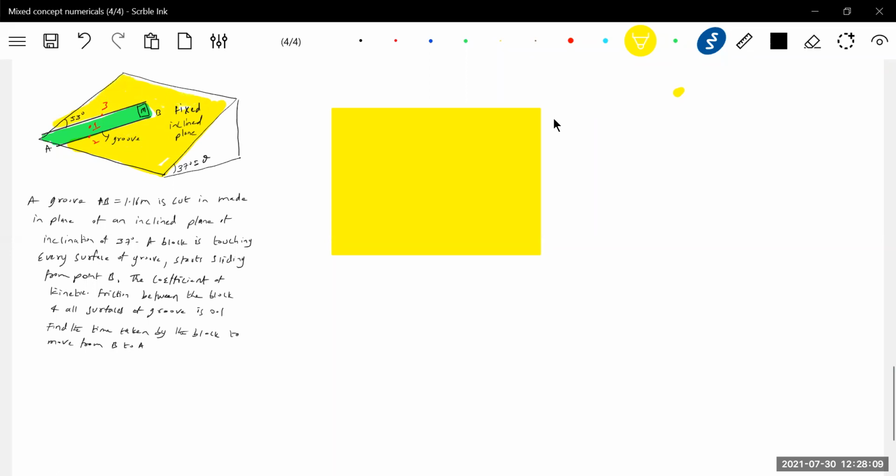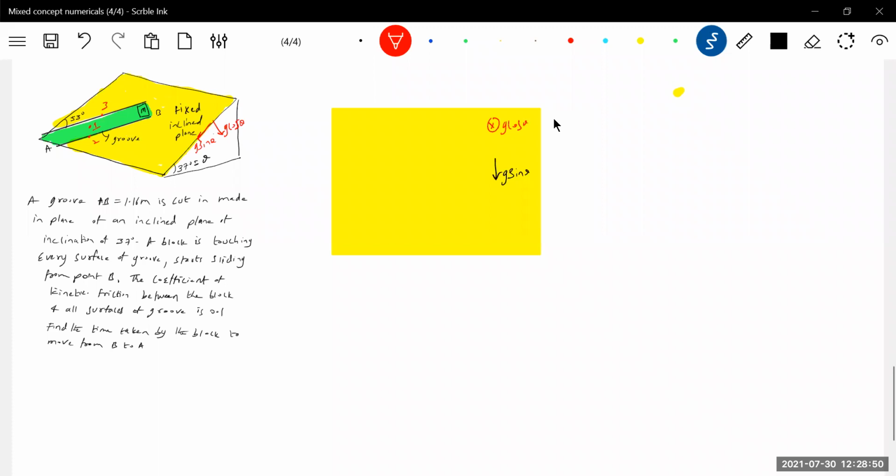The inclined plane. Along the inclined plane, if you resolve g, how much will you get? g sin theta should act along the plane, and g cos 37, g cos theta, should be perpendicular. I'll show it here. g sin theta, g cos theta. So g cos theta will be perpendicular to the plane.